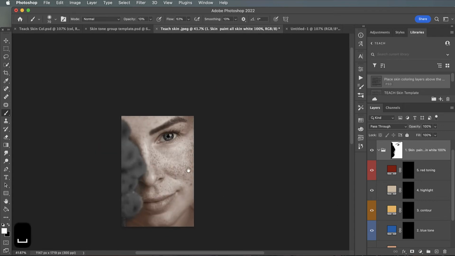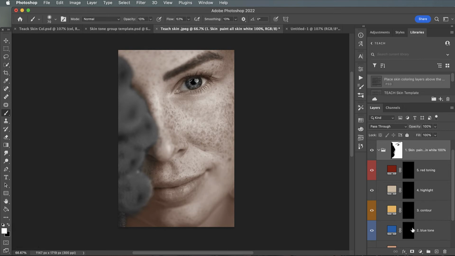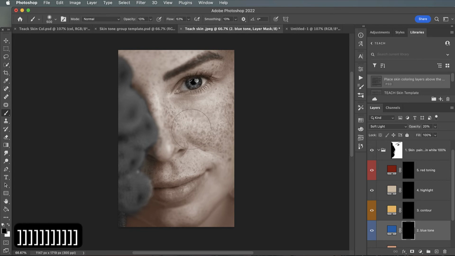So if we start with our blue colour, I'm going to go quite large. You can watch the mask. The blue is the deoxygenated blood cells that are moving around, which is the challenge.